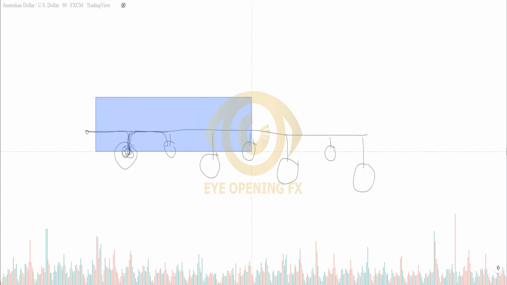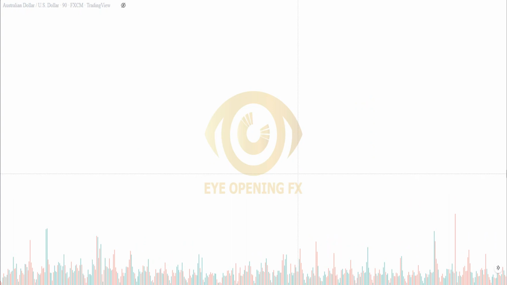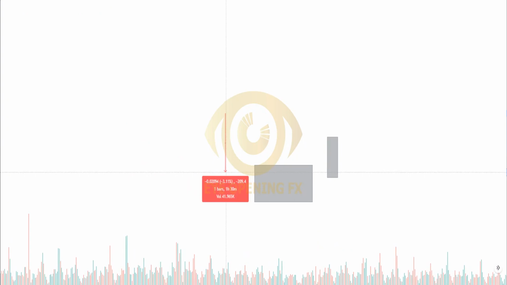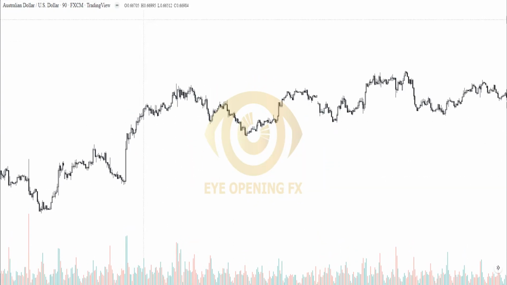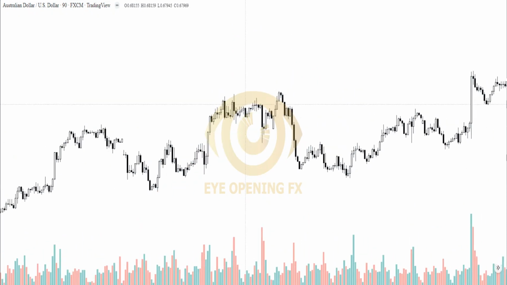Now we go to the model in detail. So in terms of understanding the model, the first thing we deal with is what? Understanding what we call a consolidation, understand what we call a pullback, understand what we call a momentum. These are the three things you have to understand in this trading model. So just like I said earlier, I'll be treating one phase of that model. Now, whenever you see a market trapped within a range, how do you know that market is trapped within a range? Now, the first thing is that you notice market broke this high.